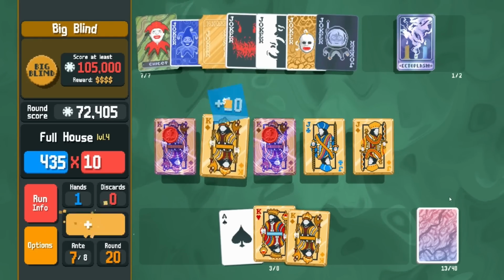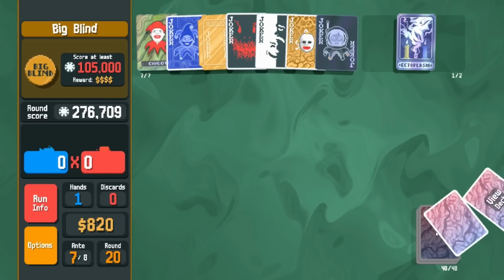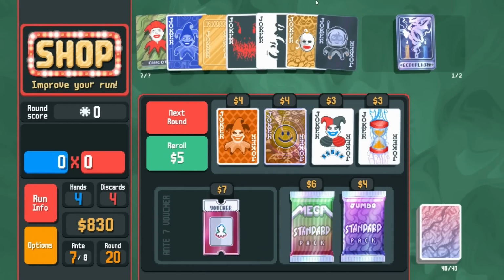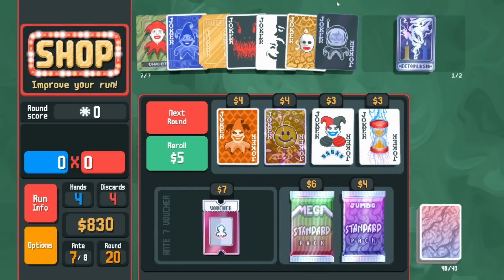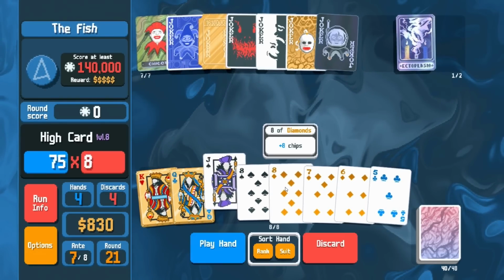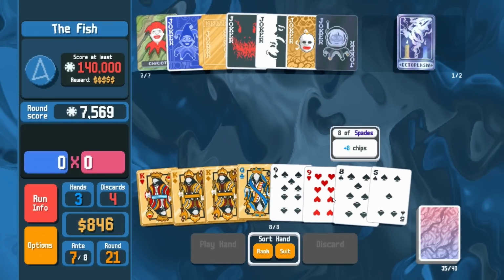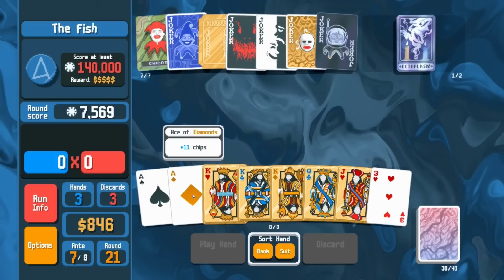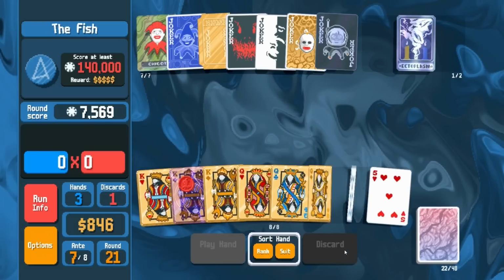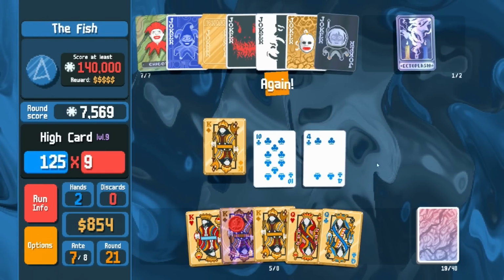How kind of spaceman to do the thing. I think we've only got so many non-golds left in the deck at this point. Yeah, we've got 3, 4. We were gonna do something here, right? No. Well, there's the high card that we want to play. The money high card.